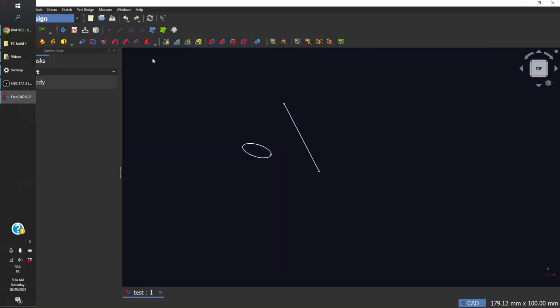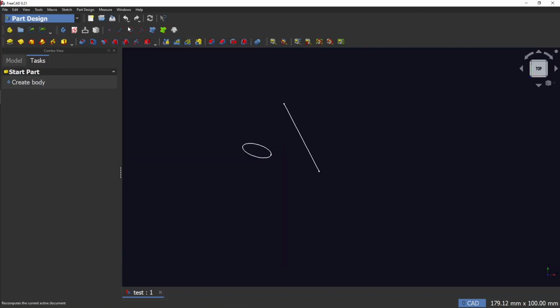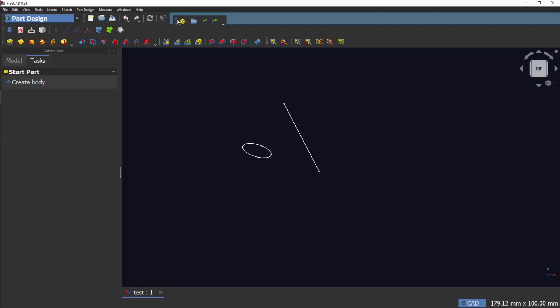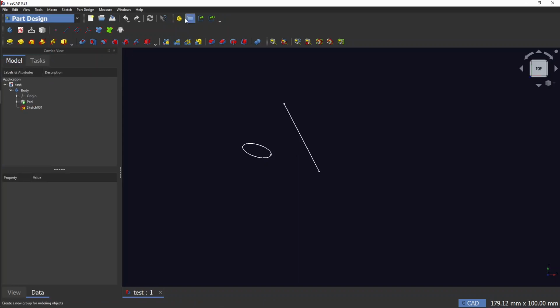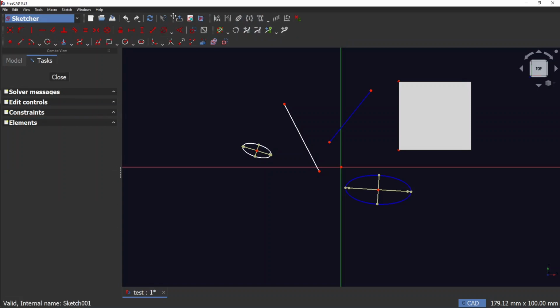So today I just want to show you the toolbar autohide feature. You see here we have the structure toolbar in Sketcher. This toolbar is completely disabled. So let me show you. If I launch a sketch, you see now it disappears because when you are in edit mode, it's actually not useful. And you can also see here, I only have the edit mode tools because this toolbar has been split.